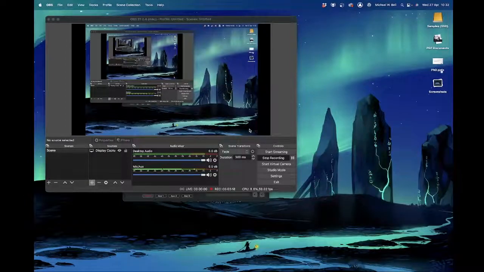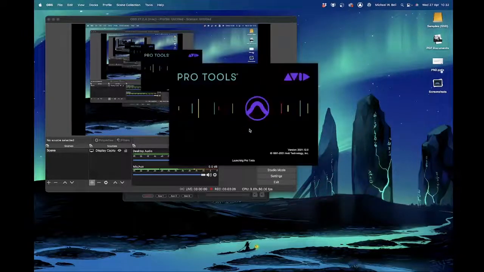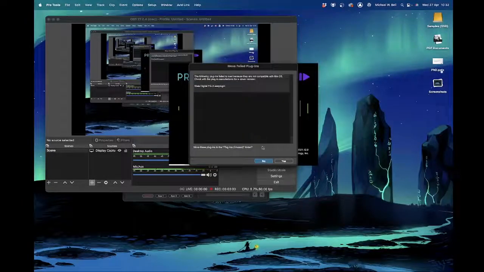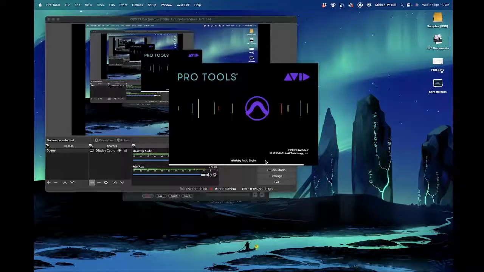So yeah, Logic will give you that kind of initializing Core Audio, right? Whenever you change, say, your audio interface, you know, between like headphones or between an interface. Pro Tools, it kind of closes it and then reopens it. Let's see if it's going to do it.